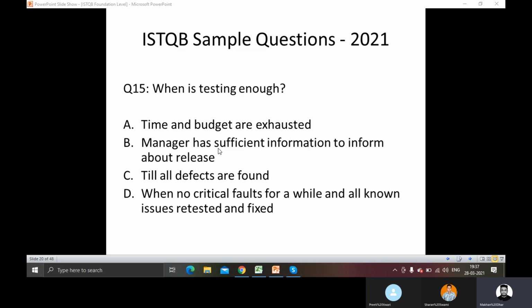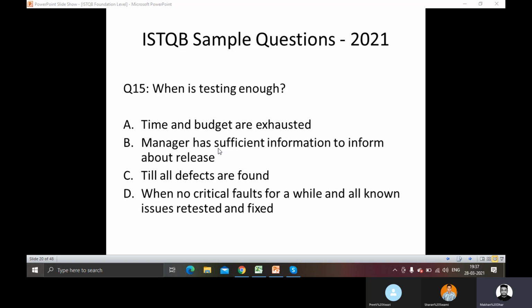So you will only focus on the critical functionality. Here, time and budget is not correct. It's not about time and budget. Suppose you have 15 days, it's not necessary you will continue testing for the next 15 days, doing the same thing every day. This is also not the correct one.